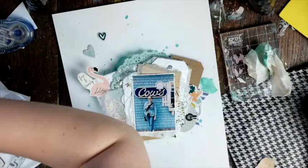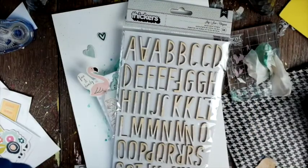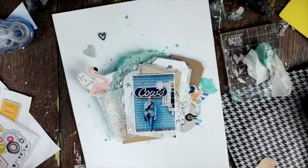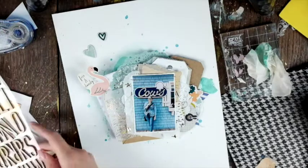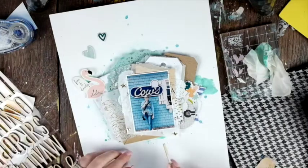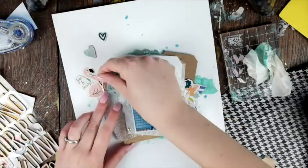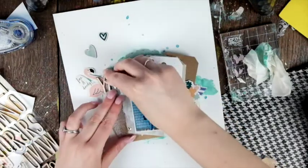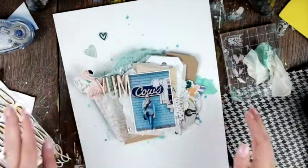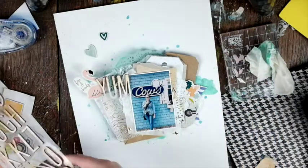All right, so now I'm looking for a title, and I have lots of black word thickers, but I didn't really want to bring a lot of black in. So, excuse me, then I take this one out. It's from like a Christmas collection. I think it's called Joy, American Crafts. And I thought they were perfect because it had the browns, which I have from the packaging and the bags and the tags and stuff. And then it also had the white to soften it up. So I just made it really simple and wrote yum because I was going to do ice cream, but the word ice cream was just too big and blocky and it wasn't working for me.